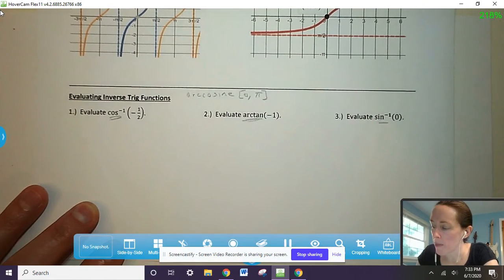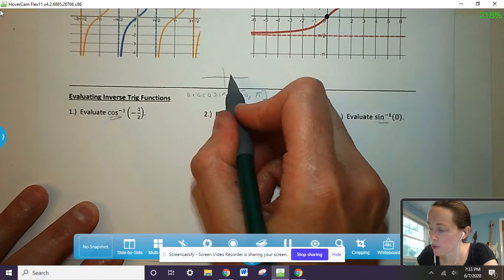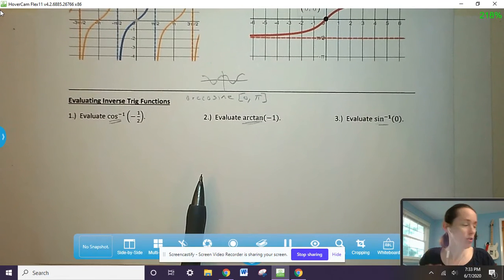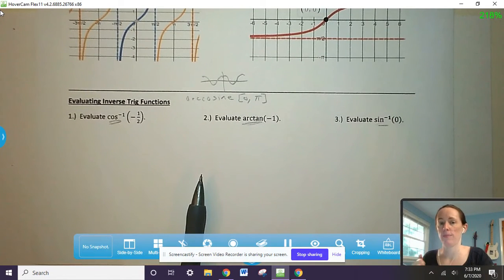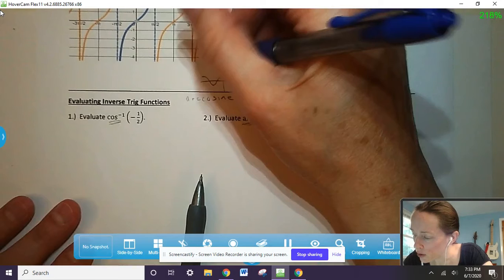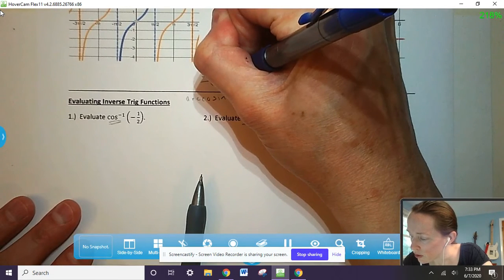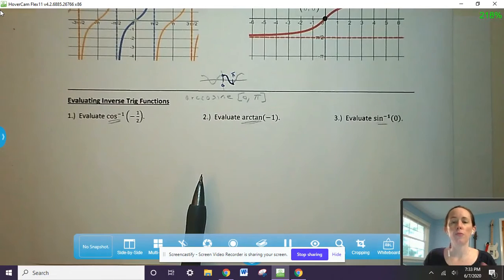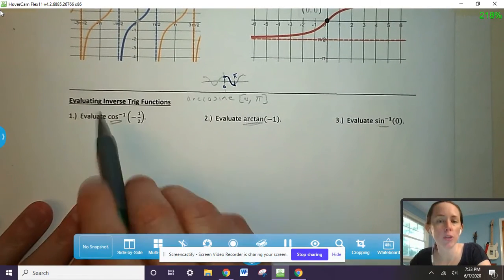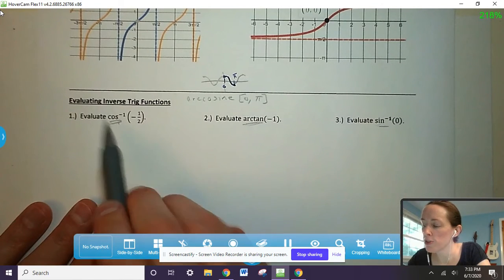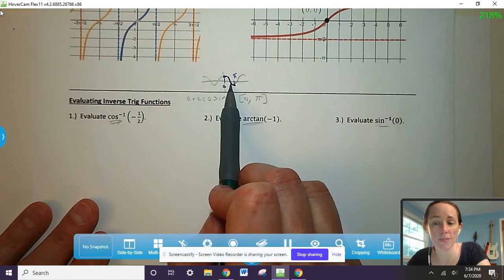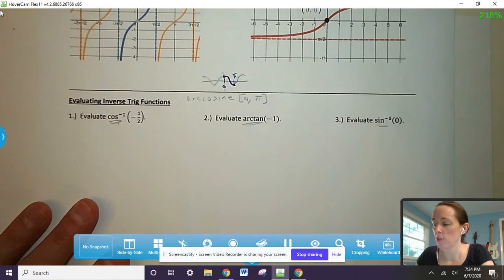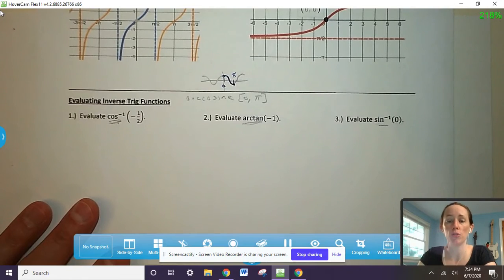The way that we remember that is we remember what the restrictions were when we found the graph of the inverse. So that right there is regular cosine, not the inverse. And when you go to do your practice today, when you go to restrict the domain, you're going to make the domain 0 to pi. So for the restrictions on the inverse trig functions, it's whatever the restricted domain was of the original. It's actually because it becomes the range of the inverse trig function. But you can remember them easily by going back to the original graph.